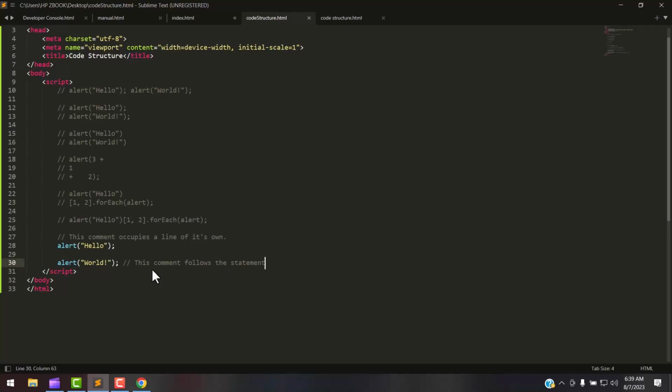Multi-line comments begin with a forward slash asterisk and end with an asterisk forward slash, as shown here.